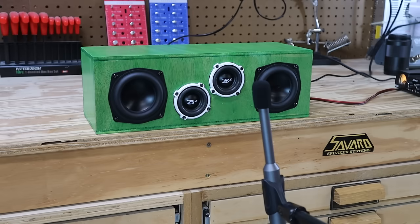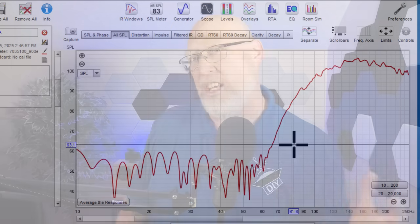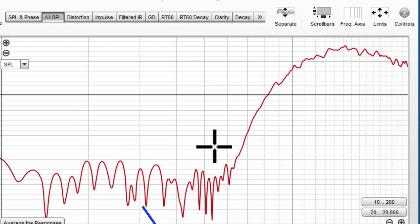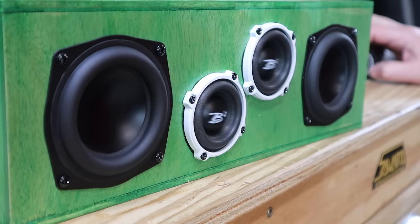It's all together — how does it sound? Let's grab some test gear and give it a go. I've got a measurement mic hooked up to RoomEQ Wizard and I'm going to run a sweep. I've got the mic really close to the speaker for a near-field measurement — that's the best way to measure a speaker in a room, since with the mic up close there's less chance for external reflections and noise to influence the results. I'm looking at frequencies below 200 hertz since this is marketed as a subwoofer. What we get is a flat response between 100 and 200 hertz, and then below 100 hertz we get a rapid roll-off. Don't put a lot of weight on that roll-off though — my test setup isn't perfect, and my laptop does roll off low frequencies through the headphone output. I'm currently looking for an audio interface so I can give you more accurate test results.